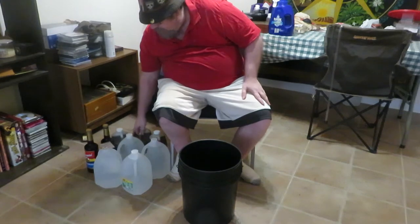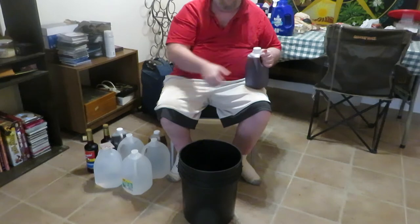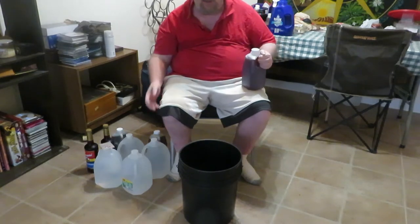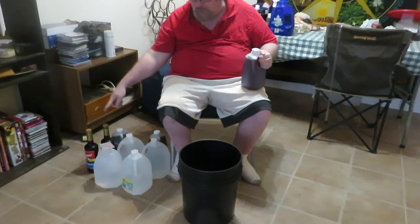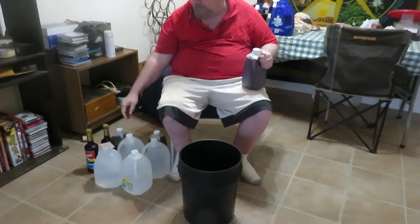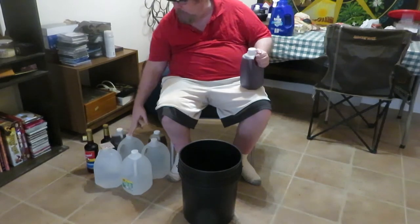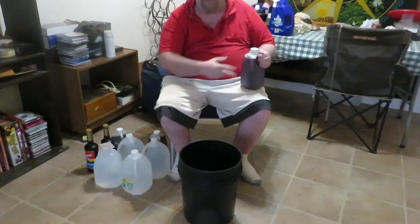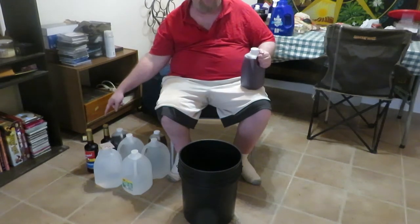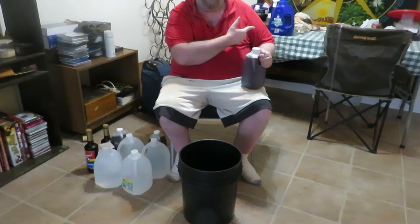First thing before anything, we want to put the honey in first. And you kind of have to eyeball this, because of the amount of honey and flavoring that we're putting in. This is not going to be 5 gallons of liquid from the bottle of distilled water, but it's going to be 5 gallons in volume, because the honey and these 2 bottles of flavoring are going to displace things. And over here we have the implement to stir this with whenever we're done.